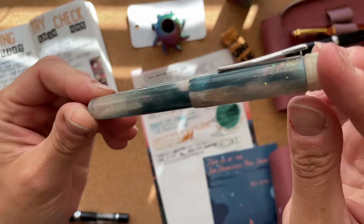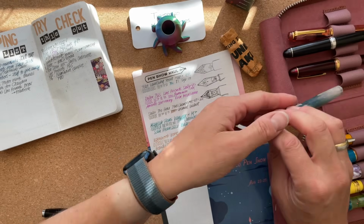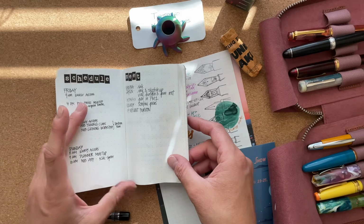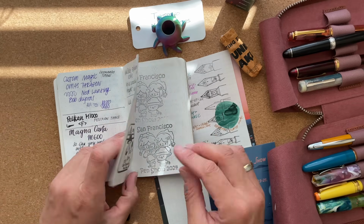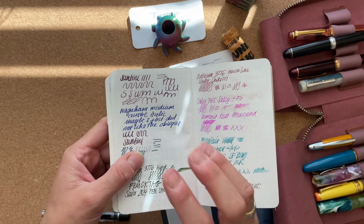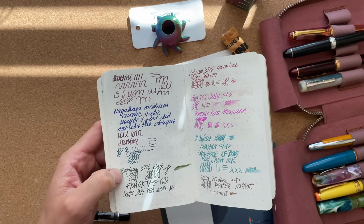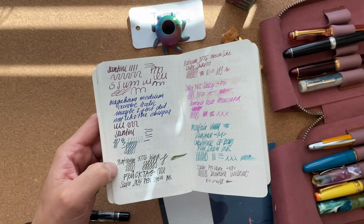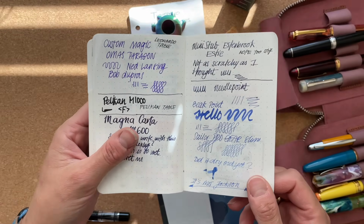Let's look at this resin again. It's pink and gray. It's very light pink and gray, and then has these holographic specks on there. I did try the Nagahara cursive because a friend of mine suggested that I should try that again. I'm so hesitant to get cursive smooth italic nibs because I'm afraid that I won't like them. But the ones that I tried at the show, I liked more than I thought I would. And so maybe, as I said prior, this was just an oblique problem and not a cursive smooth italic problem.